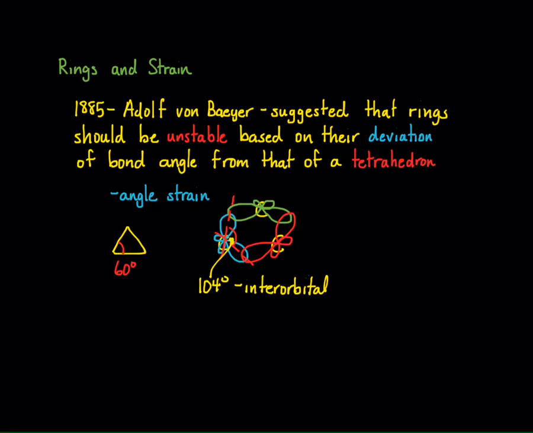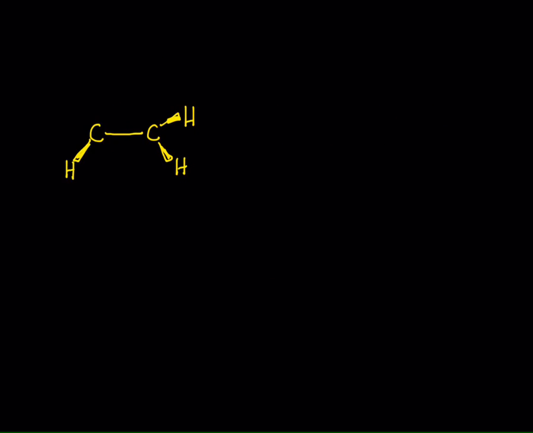But there's also other strain that we've taken a look at in terms of thinking about conformations. And so if we draw out the structure of cyclopropane where that solid carbon-carbon bond is coming out at us, and then we have the hydrogens that are coming out of the board, and then we have the third carbon that's actually going behind us, and of course its two hydrogens are going even further behind us. And again, your model kit is ideal for looking at this type of structure. We see that all of the carbon-hydrogen bonds are eclipsed, right?